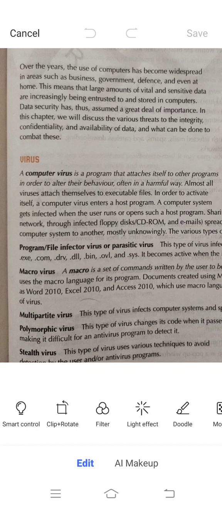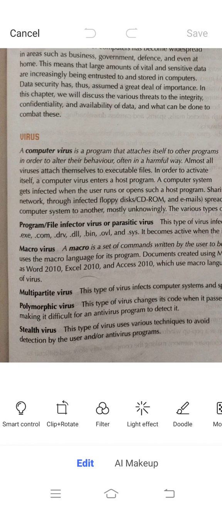I might have discussed this virus with you in class 9 also. This virus is actually just a code or a program. Like all other software, it is also a code or a program which is running in your computer. As an example, suppose you have a VLC media player or Windows media player, whatever media player you are using, say in your phone also, and you have created a playlist of songs.